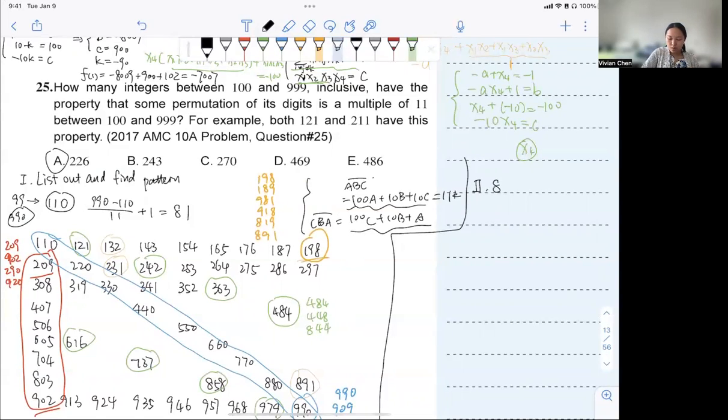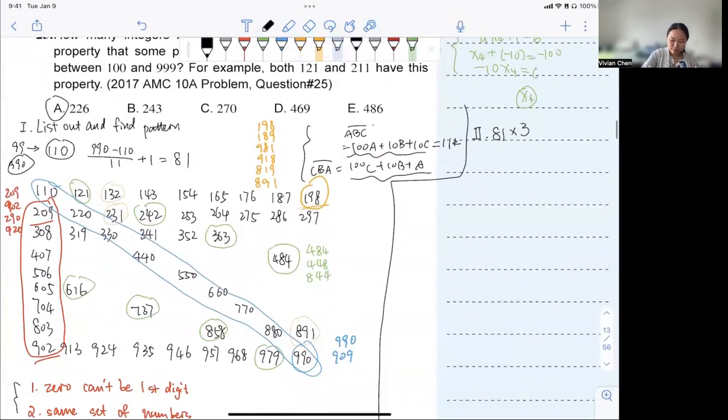So you have 91 numbers in total, and each of them has 3 permutations. To explain more, if the first and the third digits are the same, then you have 3 permutations, and these will be your 3 permutations. If the first and the third digits are not the same, then you will find a partner, some other number who has the same set of 3 numbers, and together you will have 6 permutations. So each has 3 permutations. So yes, on average, a number would have 3 permutations.